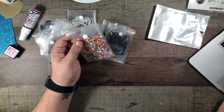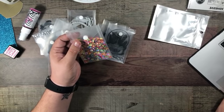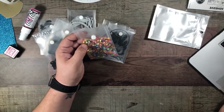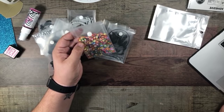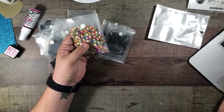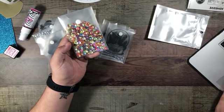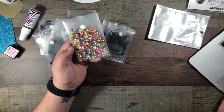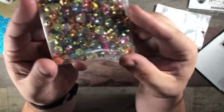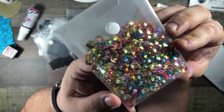So if you go into the 3D flowers, I think we have quite a few 3D flowers left. The 3D sequin flowers is what they're called. And they are just absolutely stunning. I'll zoom in a little bit so you can see what they look like, or I'll just actually bring them up to the camera. But they are 3D, and they're really, really cool. We've had these for quite some time, but I don't think I talk about them enough. But this is what they look like. They're 3D, essentially.